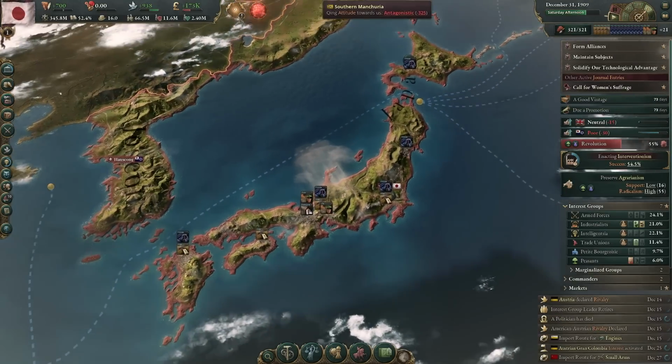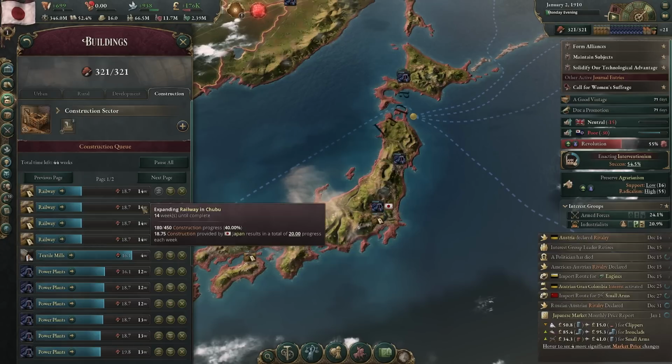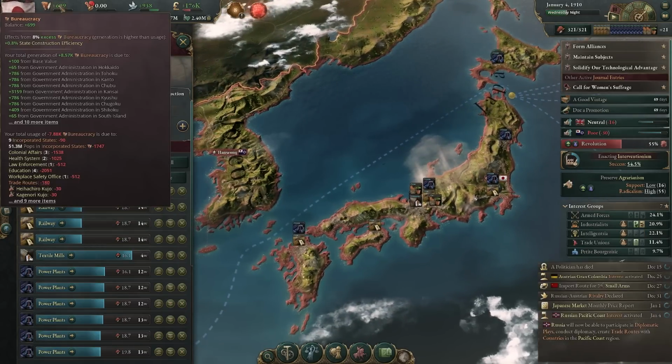If I opened up a calculator or a spreadsheet, I could do it in seconds, but you know, this entire game is a spreadsheet. Why would I do that? I've already got my spreadsheet in front of me, baby.